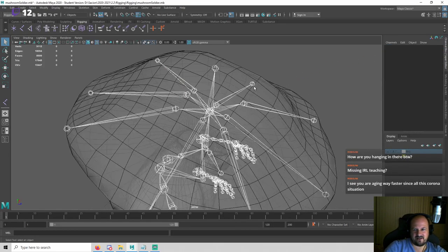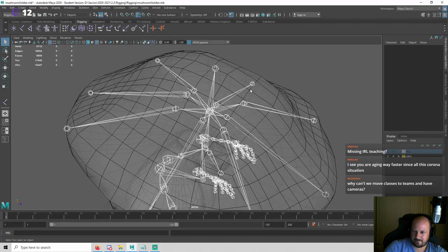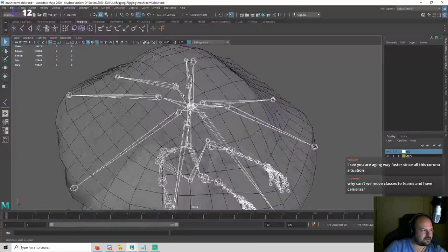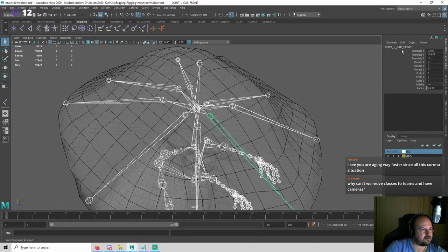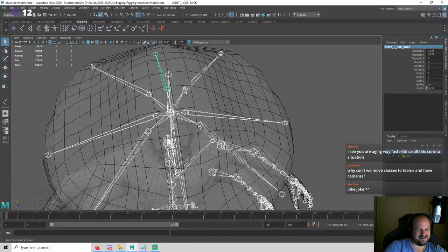No, it's just bad lighting. Yeah, there was actually a discussion going on about Teams, since most of us prefer Teams, but it's a little bit of a sectional thing, right? It depends on if they are willing to allow us. So it's not that easy. Sure, I don't believe you.